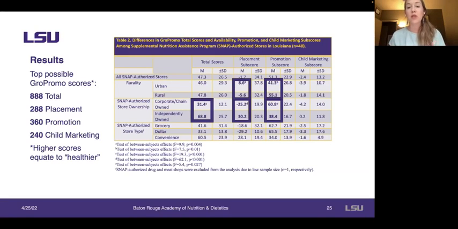So for example, rural stores scored better for placement. That means that in these different impulse purchasing locations, rural stores were more likely to have fruits and vegetables than urban stores. However, if we're thinking about the promotion of these products, rural stores were more likely to have larger sized displays that were more themed and more heavily branded than urban stores. And we found that that difference really negated any difference in total scores, but it's still an interesting difference in how stores in these different areas are promoting products.